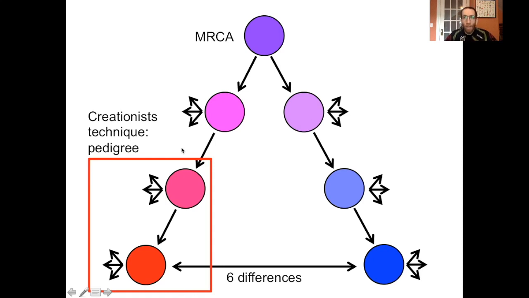So when creationists try to answer this question of dating the most recent common ancestor, they use pedigrees. And the most notable example of this is Nathaniel Jensen and the Human Mitochondrial Most Recent Common Ancestor or Mitochondrial Eve. So when you do a pedigree, what you're doing is you're looking at a parent and their offspring and comparing mutations.